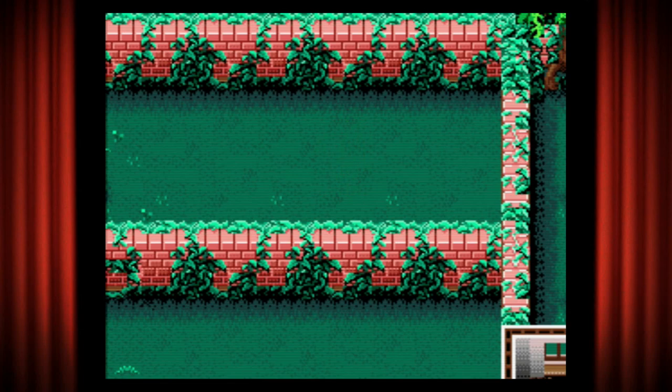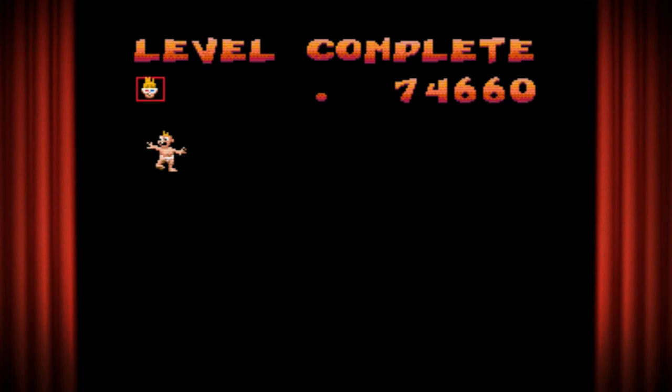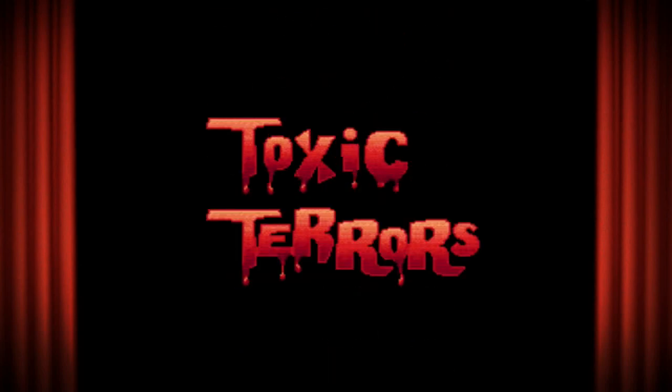And yet again, we found no secret, but we've already saved enough victims. At least one of them. Yeah. On to the next level, 9, Toxic Terror.